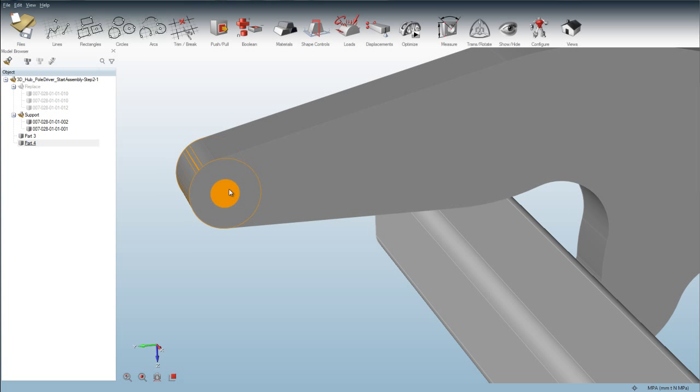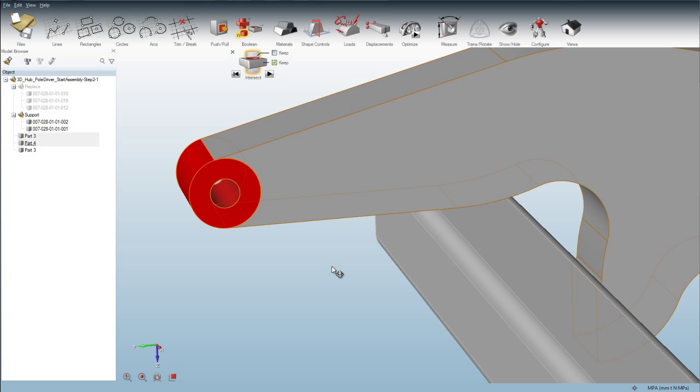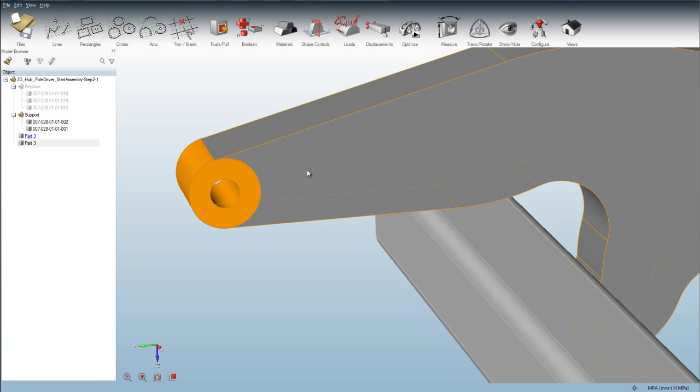Now we have two parts sitting on top of each other, so I can go ahead and perform a Boolean operation. I can select on the original, select on the new part. You'll see a representative preview of it, and I can go ahead and say I want to keep that original space. So now I have two parts. So it's just another way to break your model up into the designable region and the non-designable region.